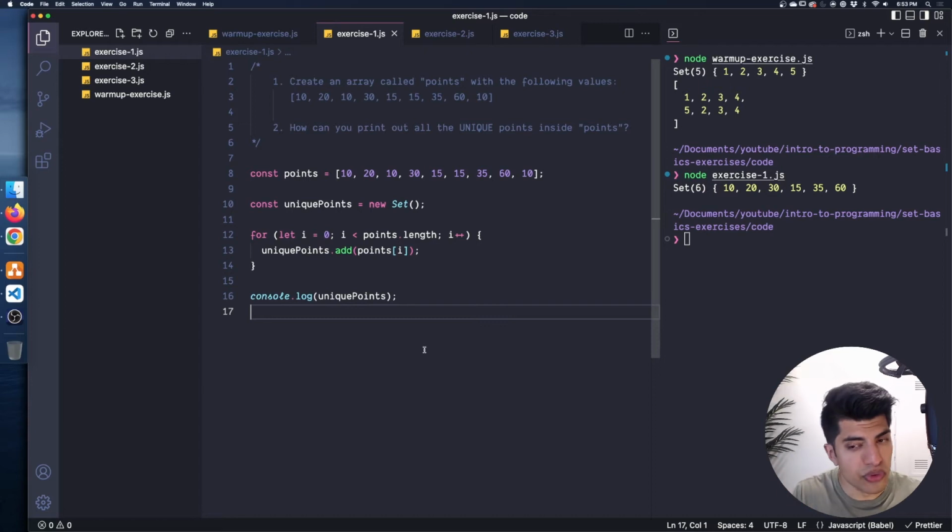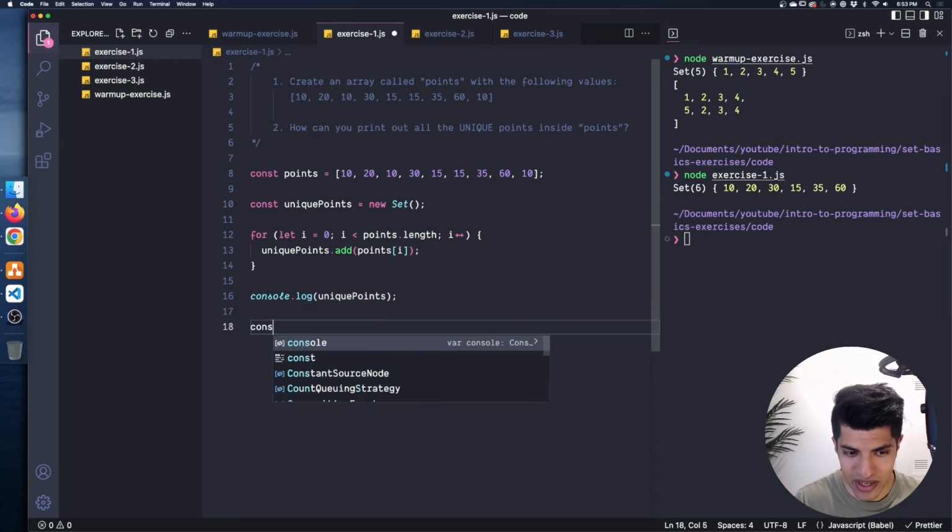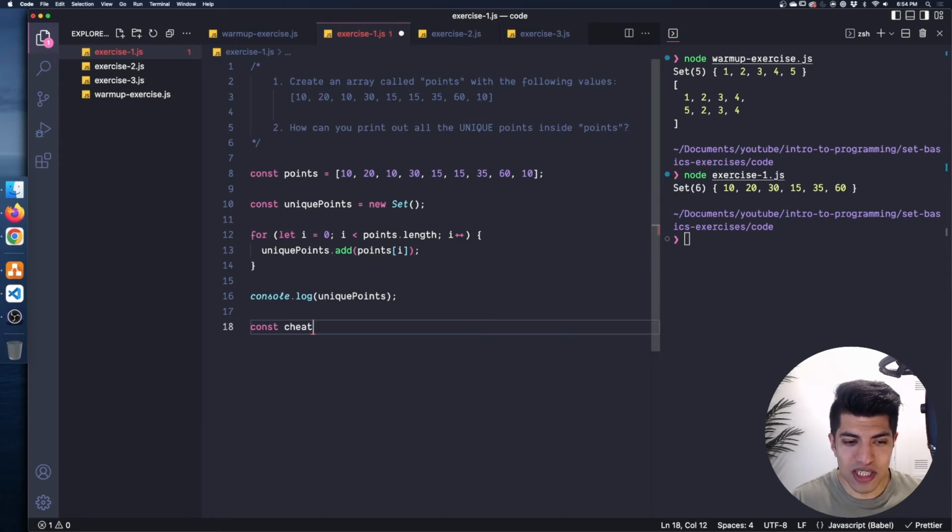To actually loop through this set and print out the values in the set, we need a special type of loop, which we're going to look at in the next set of videos, which is called the for...of loop. So if you haven't got into those yet or seen those in JavaScript before, don't worry about it. This is totally fine to actually get this solution down. However, I do want to show you something interesting. We can actually shorten this code quite dramatically by that cheat that I mentioned earlier. So I'm just going to create another set here. I'm going to say const cheatUniquePoints. And I say cheat, but this is actually a totally valid way to do it.